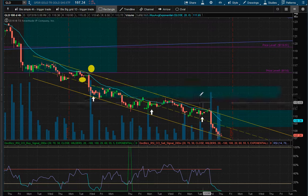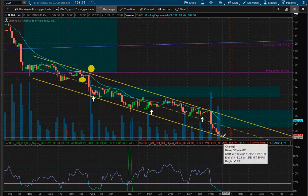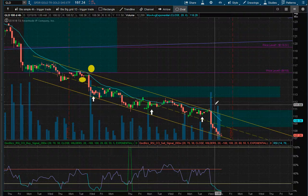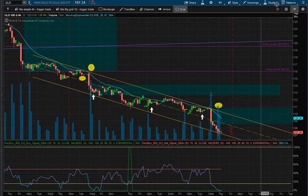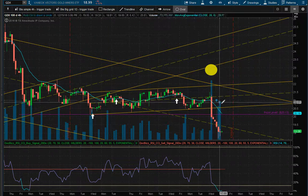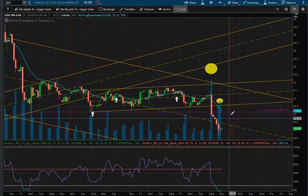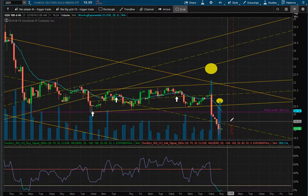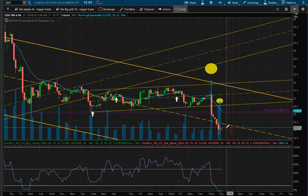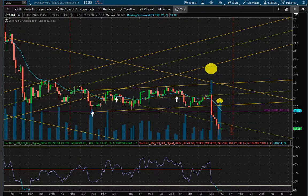And gold got hammered today, down 1.25%, traveling on this channel here, and it's at the bottom range of it. High volume, that's pretty notable. We got high volume 2 days in a row, so prices should settle soon enough. Gold miners, same thing, a high volume here, and they're back to the middle of this channel that's traveling. We should see, it's not going to be a pop, it'll be an explosion when this actually reverses. So we're still long gold and gold miners, and they're down, and they were down 4.5%, up to $18.99, $19 even.